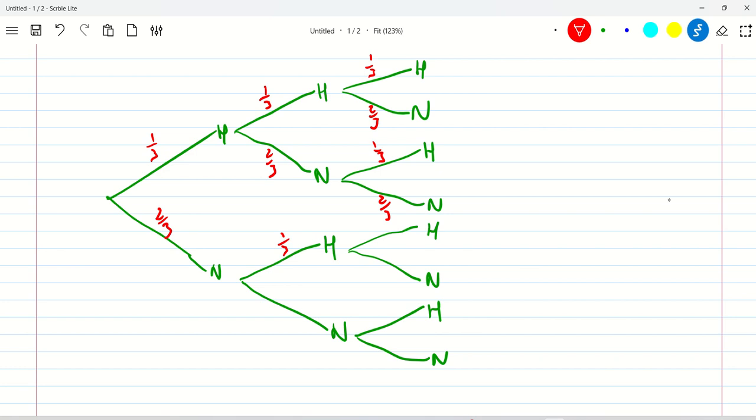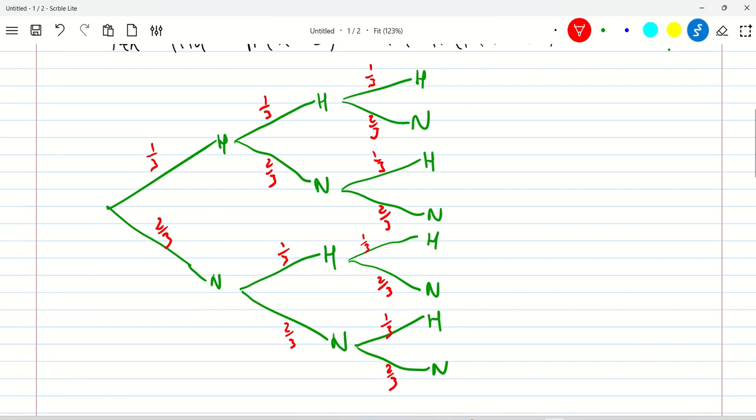Sorry, this is a bit boring watching me do this. But it's sort of good to see how these things work. 2/3. And this will help with binomial distributions later on as well. Okay, so I've got all my probabilities of all the different things going on here. And what we're trying to do is look at the overall probability. So I'm going to put a dashed line down here, like we do with a tree diagram, and say, well, that's homework, homework, homework. So that's when the student does homework on all 3 days.